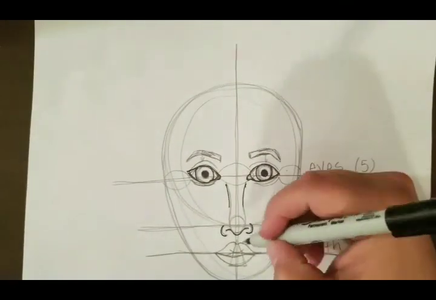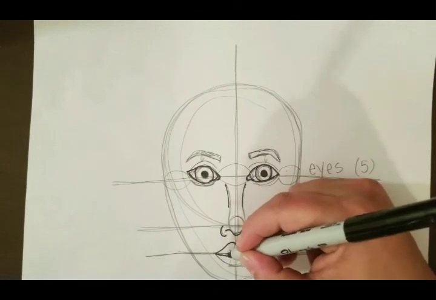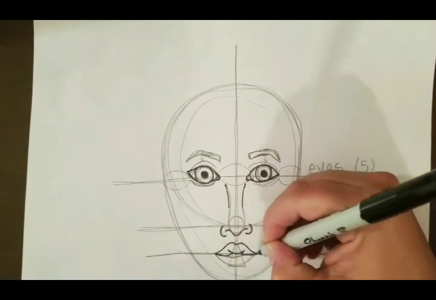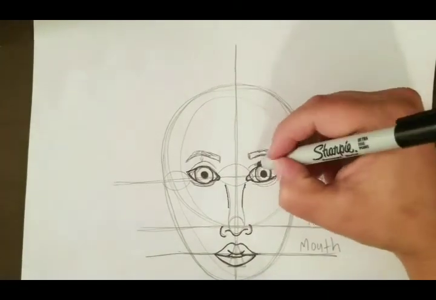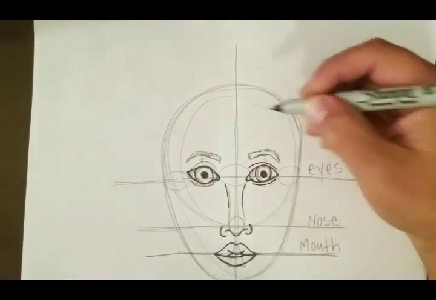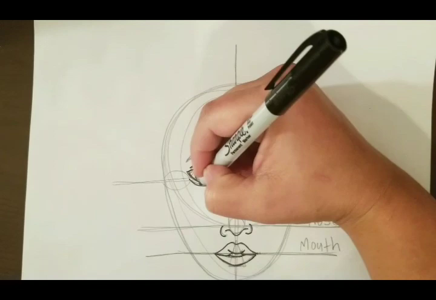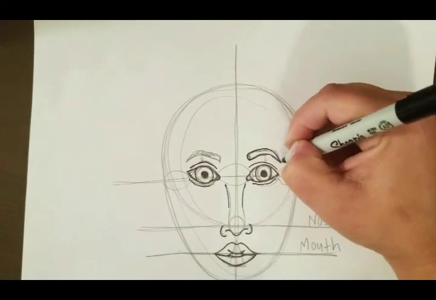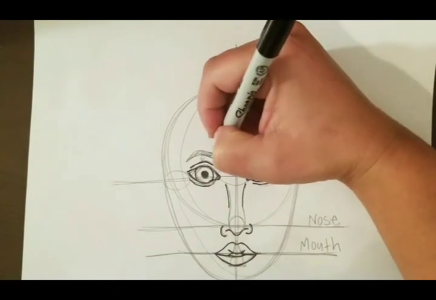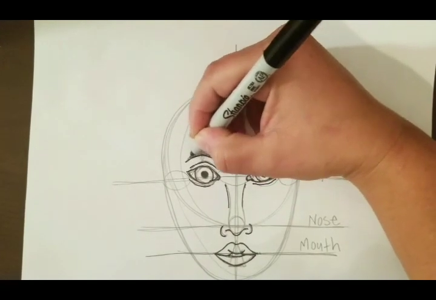You're just basically tracing the points or the lines of what you have been drawing with the pencil that you want to keep. If you don't want to keep it, don't be tracing it. Again with my eyebrows, I readjusted the shape of those eyebrows using my permanent marker.